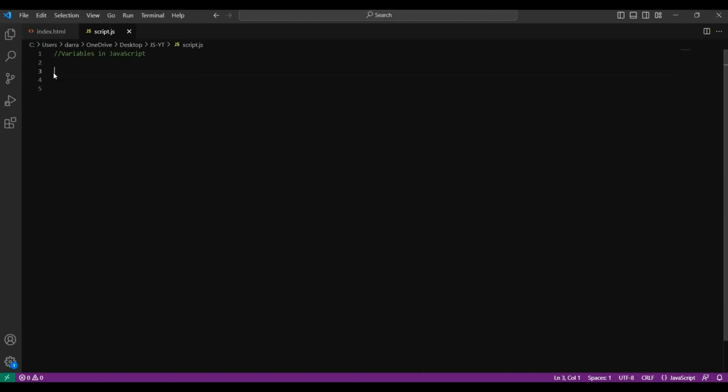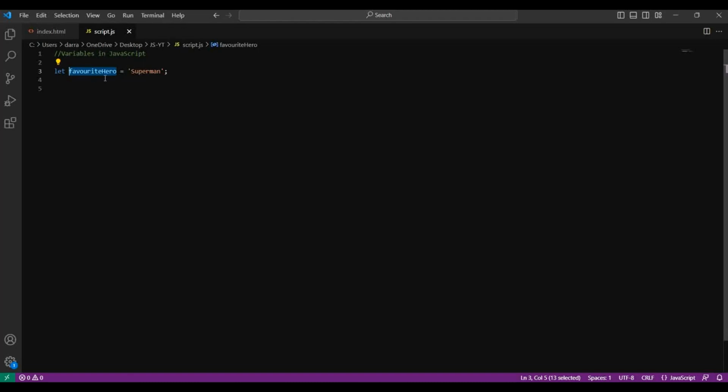So we know how we can create a variable. We use the let keyword. So we'll say let favorite hero equal, we're going to assign the value of Superman. Okay, so we've seen this before. We've used the let keyword. This is our name for our variable. So we're calling it favorite hero.